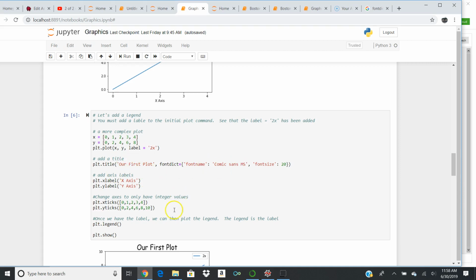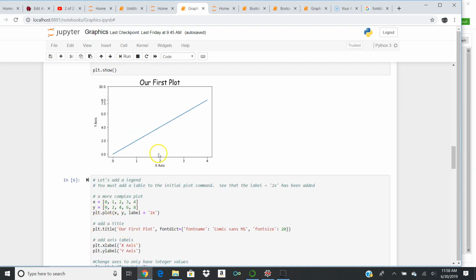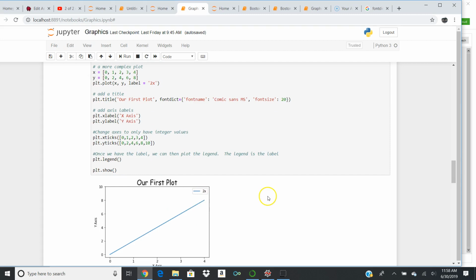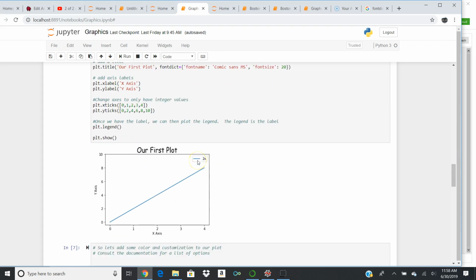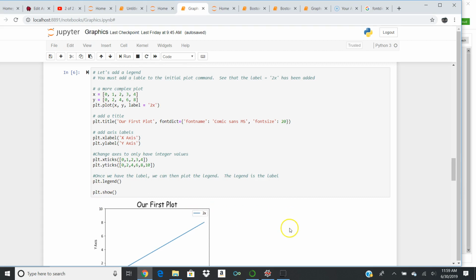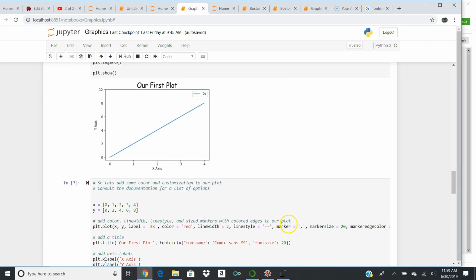Everything else is the same until we get down to the bottom, and before we actually plot it, we say plt.legend, go ahead and include my legend. I've set up my legend by setting the label, which gives a name to the plot. Legend says, if there's a name to this plot, show me that name, and it does, and that's what we get. So we set the name first as the label, and then plot with the legend, and we get that there.